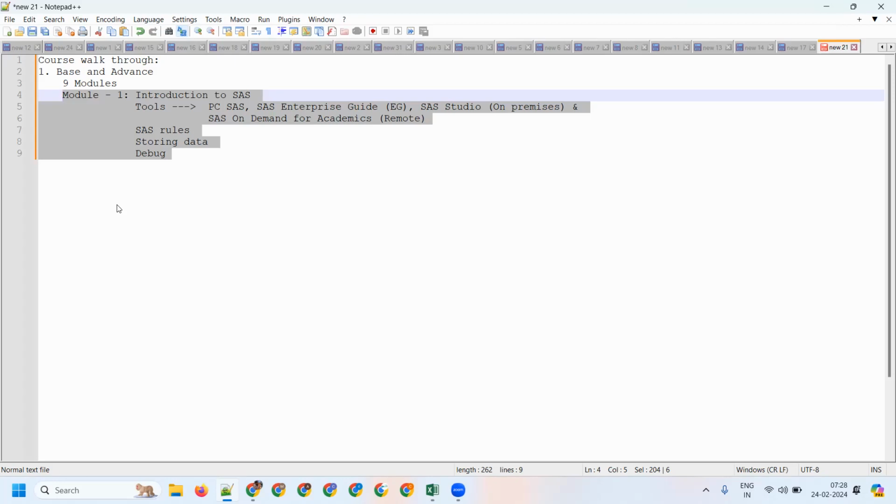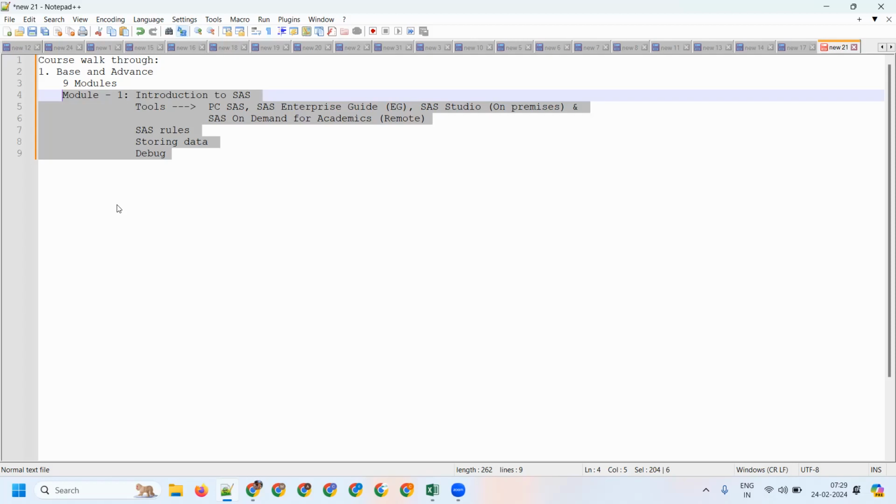It can be programming rules, naming rules, dataset rules, all this. What is the difference between RDBMS and SAS? Even that part we are going to discuss. All right, so this is going to be the first area.